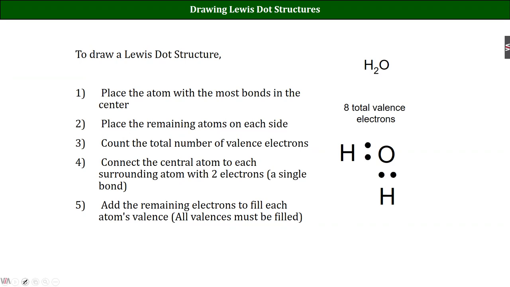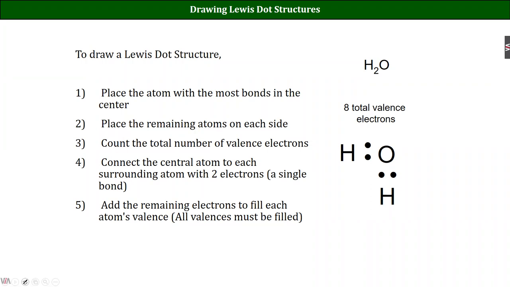We can start by drawing the bonds between the oxygen and the hydrogen. And you can draw them as a pair of electrons in between, or you can draw it just by drawing a line in between the middle atom and the outside atoms. And then once we do that, these are all the bonds that we know have to be there. These bonds have to be there, or else we wouldn't have H2O, right? It's only H2O because there are two hydrogens attached to an oxygen. So we know that those have to be attached.